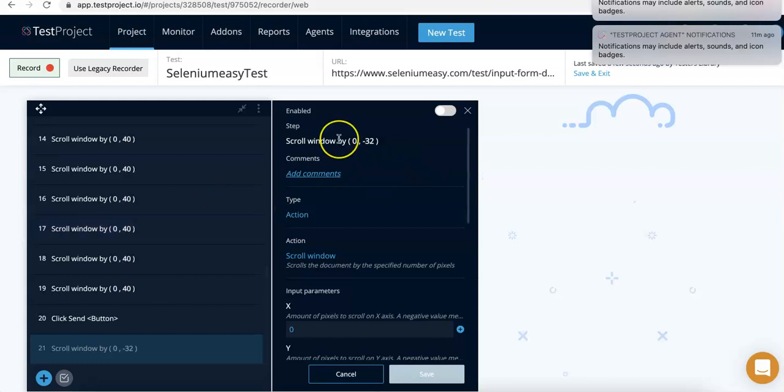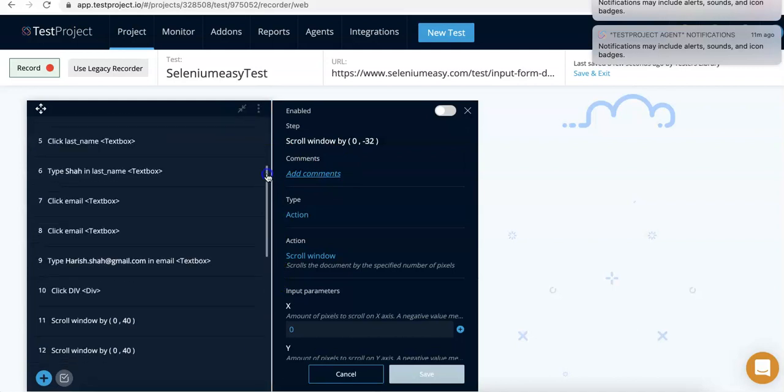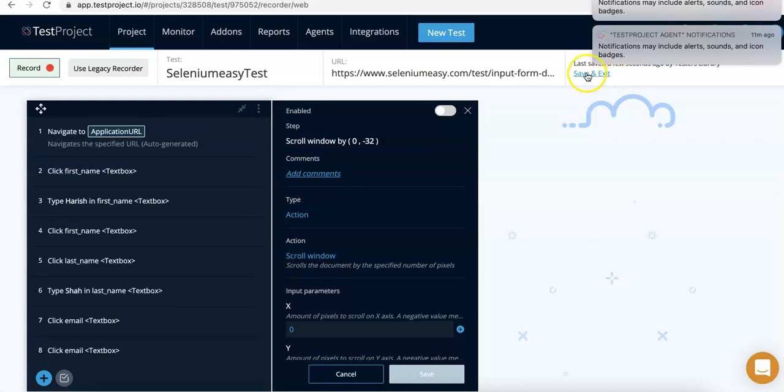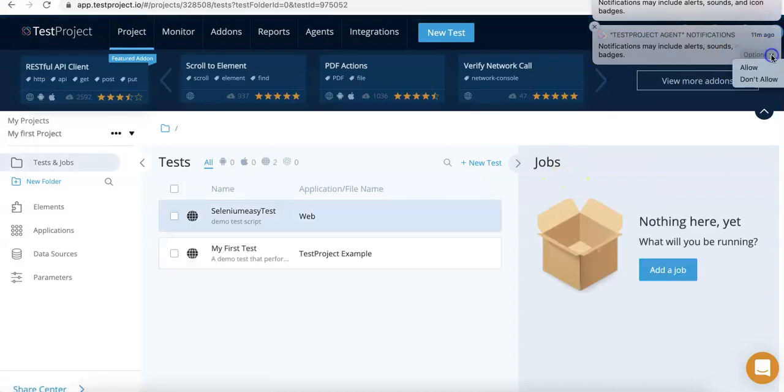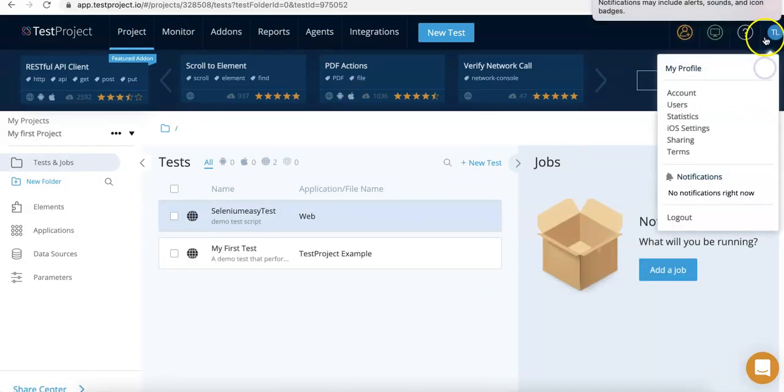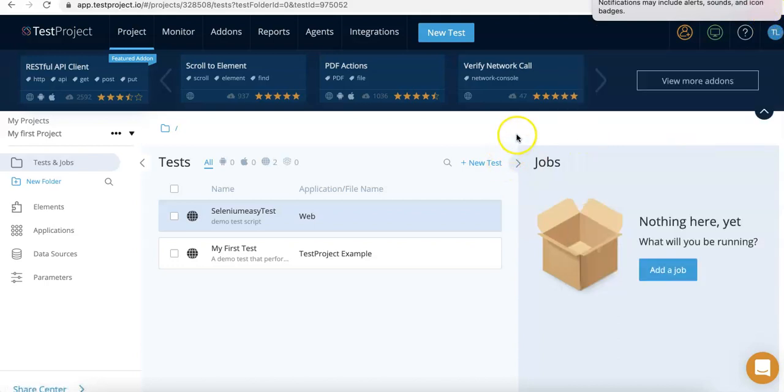So let me run this again and see whether it's still working. So save and exit. Okay, and if I want to run this test again, all I have to do is click on this run button which is seen here.